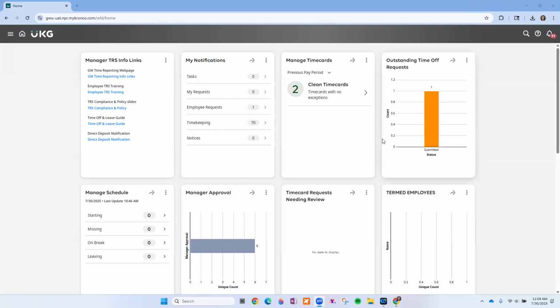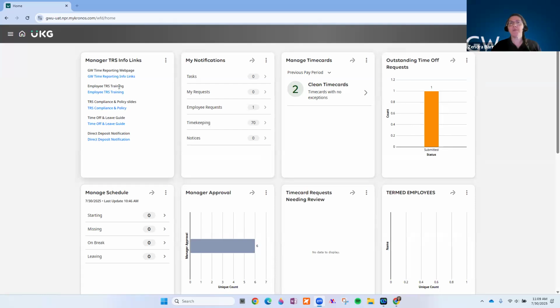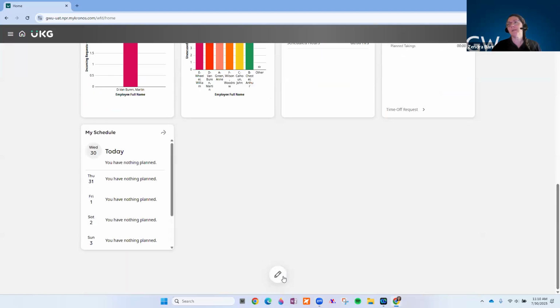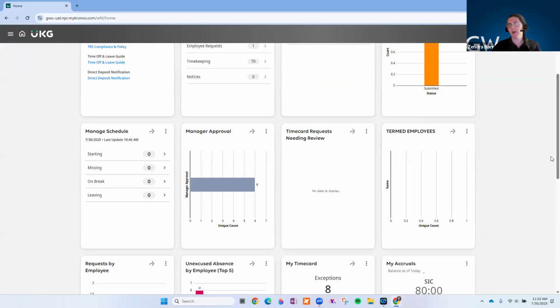Okay, perfect. So some of the links that we've put out on the chat for you, you should also see a tile on your workspace and you'll see them there. So you've got the TRS compliance policy link. You even have employee training, like when you hire employees, they can go out here and they also have this own info link box that they have some links and they would see this also. There's the GW reporting page that we posted out in chat for you. So some of the more important information in the time off and leave guide you can find right there. And if it's not on there, you should be able to add it. You click the pencil and you can add it, but it should be somewhere on your screen.